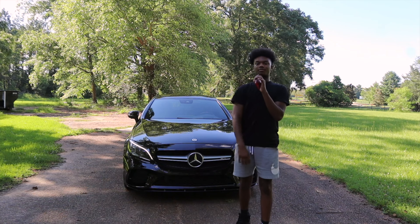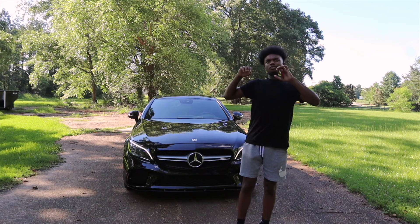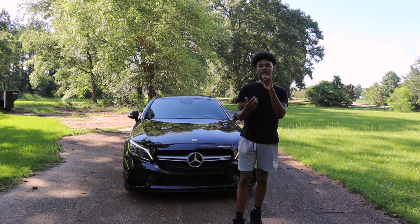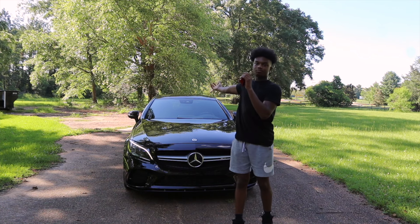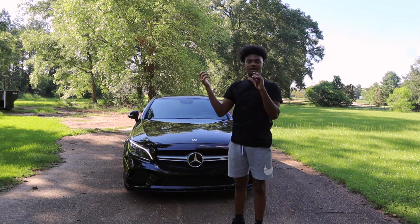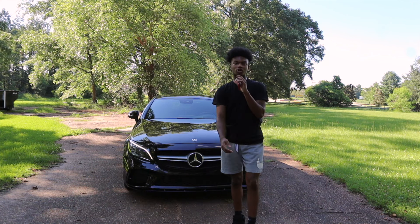So yeah, I'll go more into depth about that. But for my returning viewers and all my new viewers — if y'all did come from last video, because I know that video did get a lot of views — y'all do know I did put the stickers on the side of the car and put the stars in the back seat, or I guess you could say the headliner. I don't know why I said the back seat. But yeah, let's go ahead and get straight into this car tour.